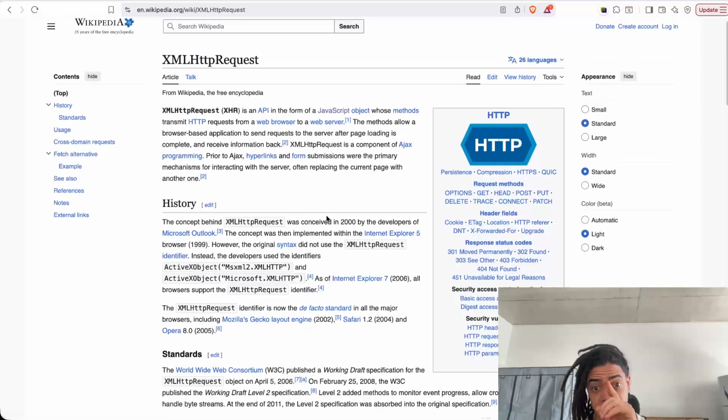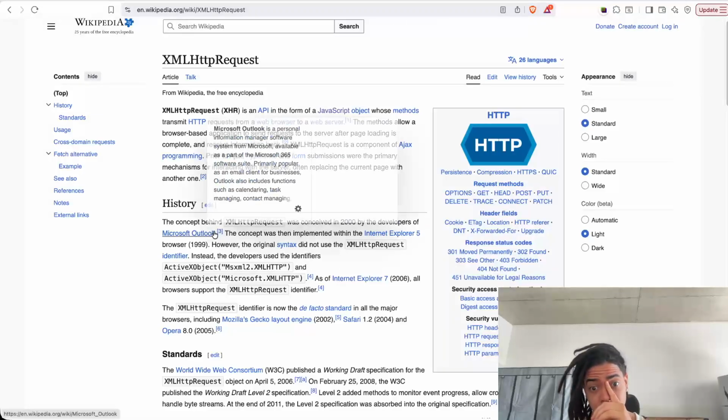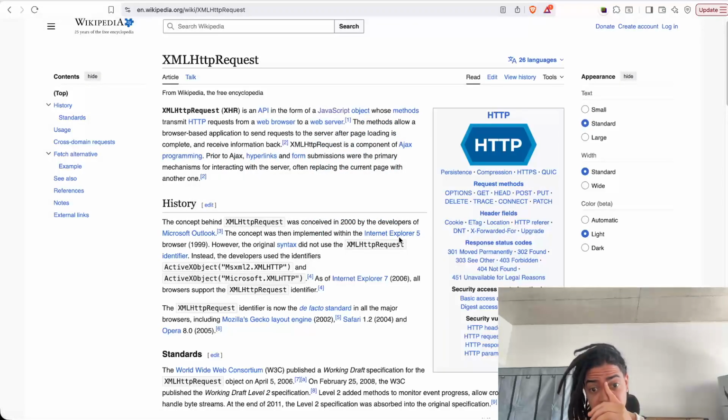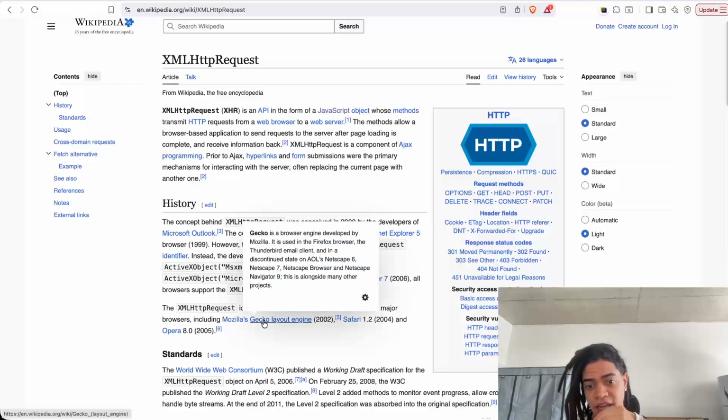The concept behind it was conceived in 2000 by the developers of Microsoft Outlook. The concept was then implemented within Internet Explorer 5 in 1999. However, the original syntax does not use the XML HTTP request identifier. Instead, developers used the identifier of ActiveX objects from Microsoft. As of Internet Explorer 7, all browsers support the XML HTTP request identifier. It is now the de facto standard in all major browsers, including Mozilla's Gecko layout engine.